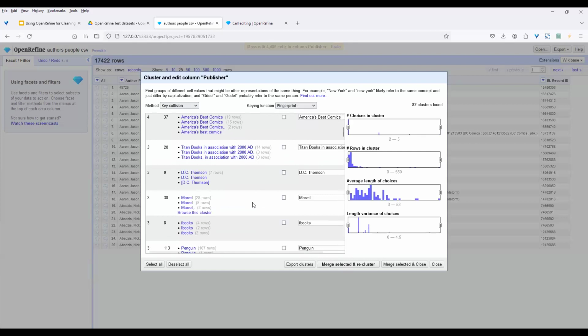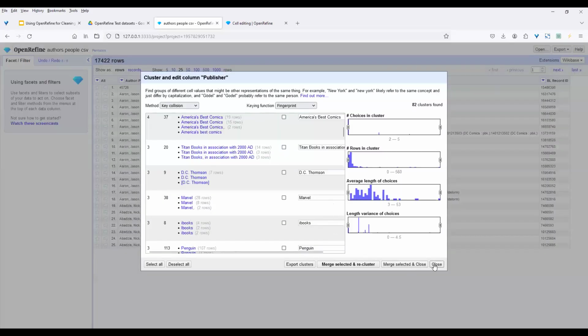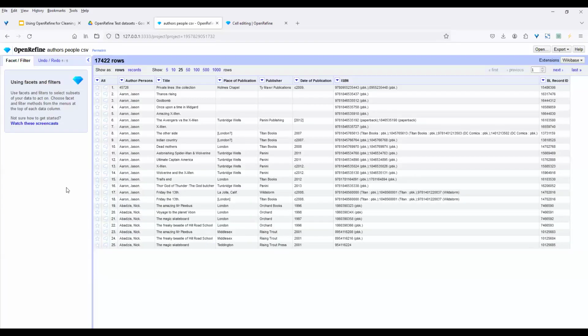So you scroll through and you can do that sort of thing. And that's that. So that is clustering data. So you can bring a lot of these similar ones together very quickly, and they show you how they're related in that sense.